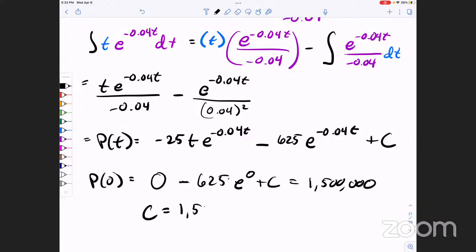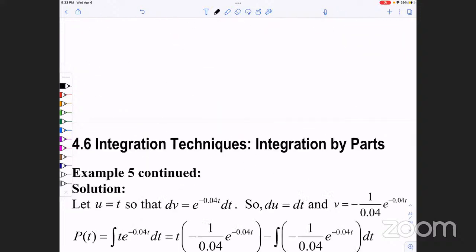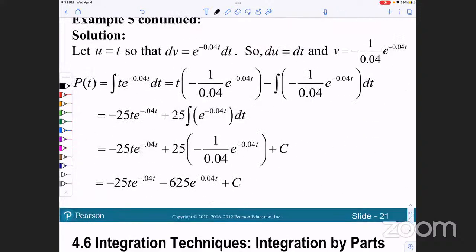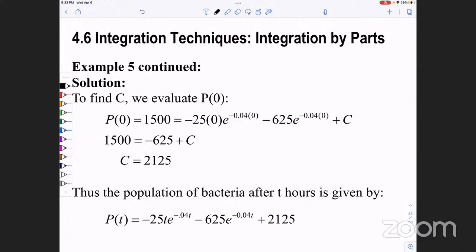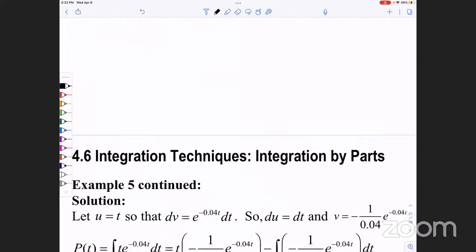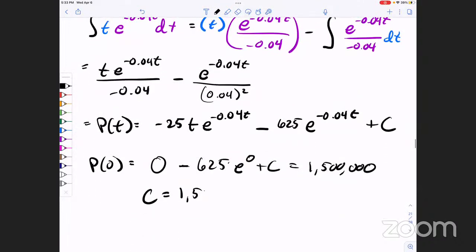I might be getting my units off here. Man, I am struggling with this one. 1,500, right? Okay. So right here, we're going to keep the units the same. Instead of writing that all the way out right here, this needs to be 1,500. So now when we add the 625, what is that? 2125.